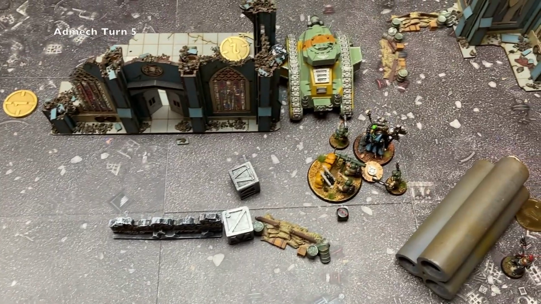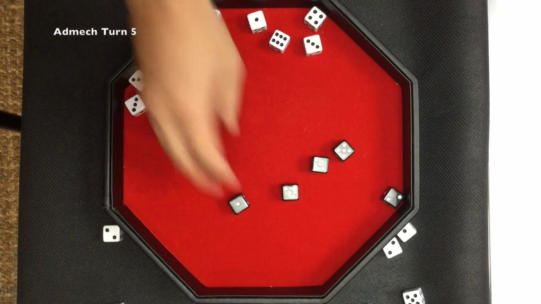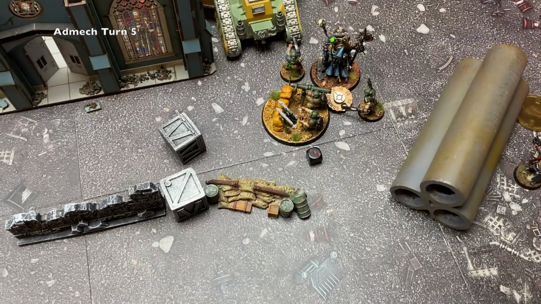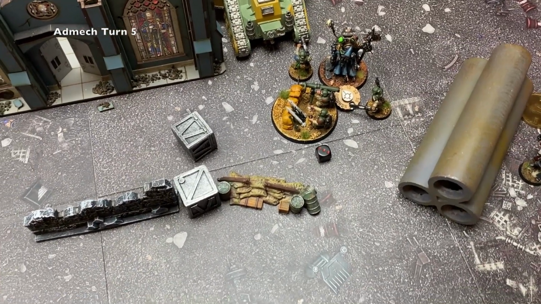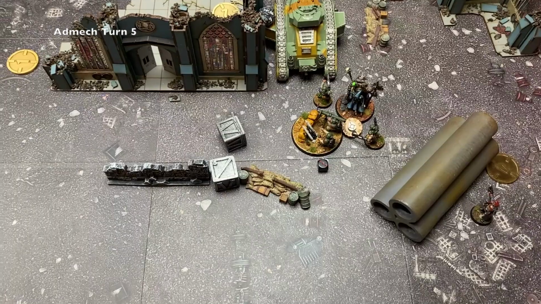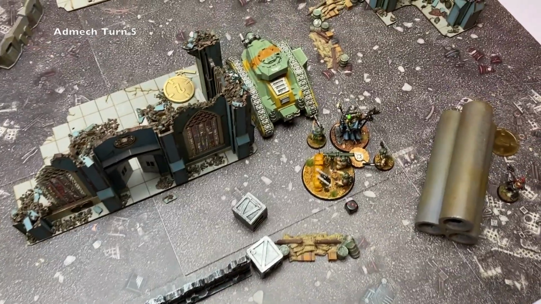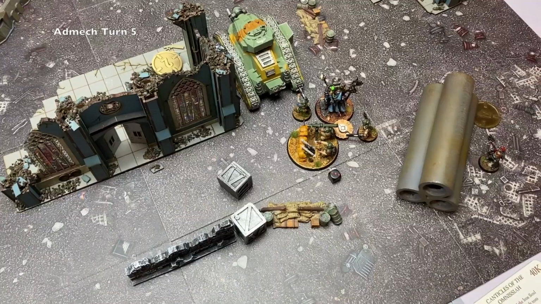5 shots, hitting on 2s, rerolling 1s. And then it's a strength 6, so I need 5s. So you have 1 save at -1. Alright, save for all the marbles. Hey, he's good. He's good.